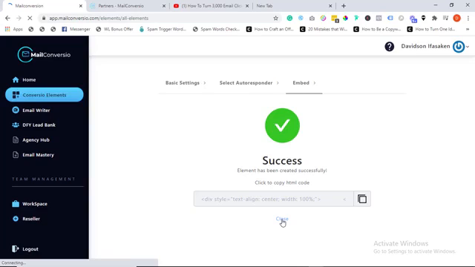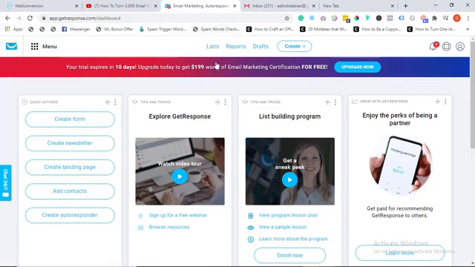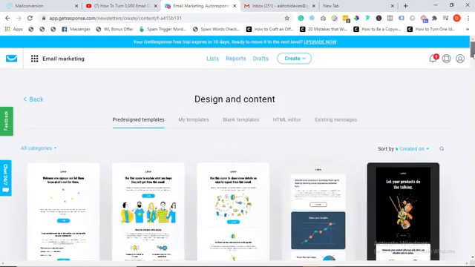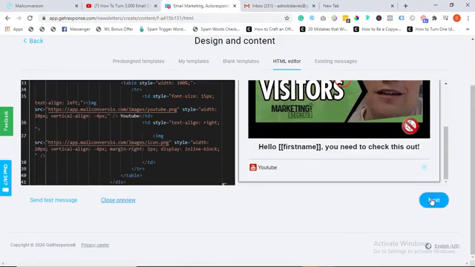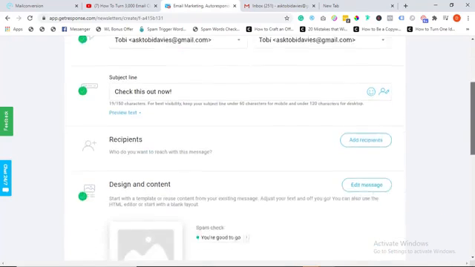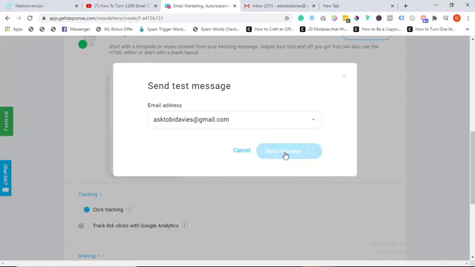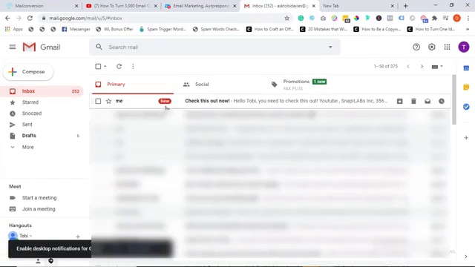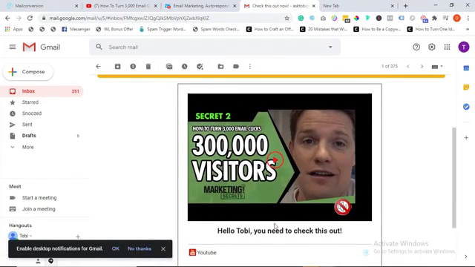Alright, let me head over to my GetResponse account and test this out quickly. I'm right here in GetResponse, so I'll just go ahead and create a newsletter. So I'll select HTML editor and paste the autoresponder code and then click to preview. Looking good, right? So I'll go ahead now to send a test email to myself so we can see how it will come out in your subscriber's inbox. Okay, I'm right here in my Gmail inbox, and yeah, it's looking pretty nice.